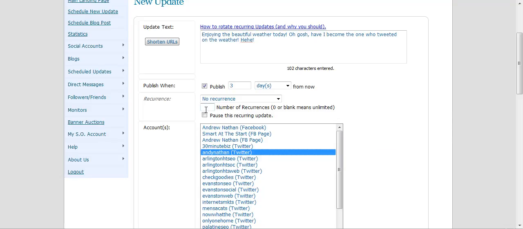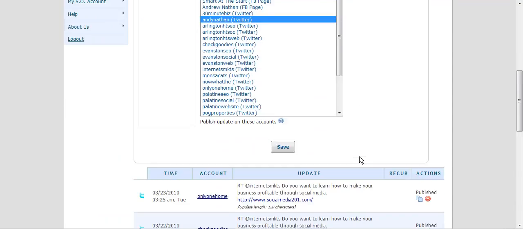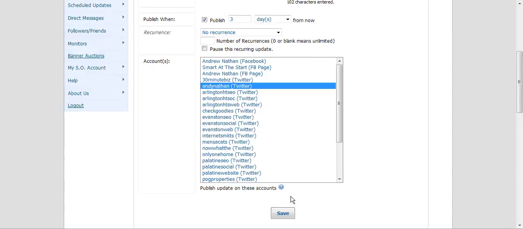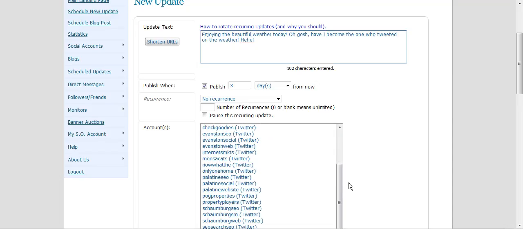Now, it used to be that you could do recurrences. They really don't allow that anymore, but if you want to, that's fine. Also, let's say if I wanted to put in my website, I could do that, then do a shortened URL to make it fit under the 140 characters as required by Twitter. So there's some cool features that go along with this. So I haven't been up to date with this as much as I want lately, so I apologize. I've been using some other services as well. But Social Oomph is great because it definitely helps you out in a few other ways. I'm going to get to that in a few seconds.